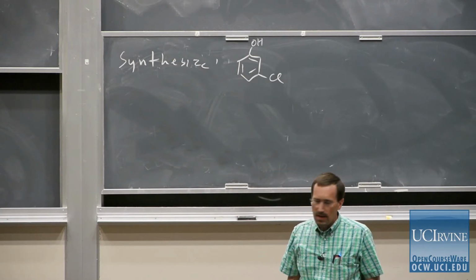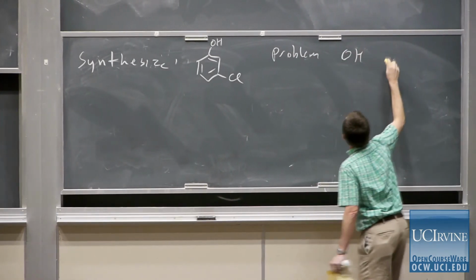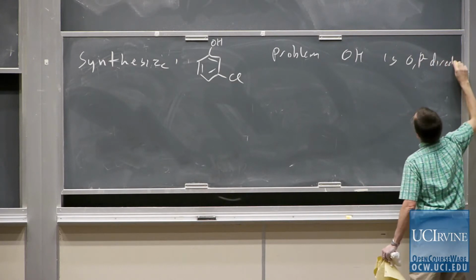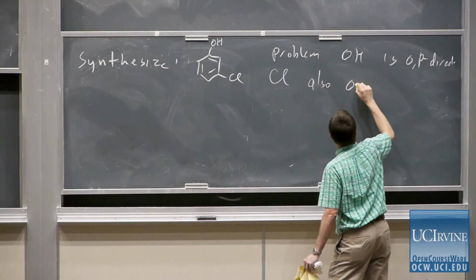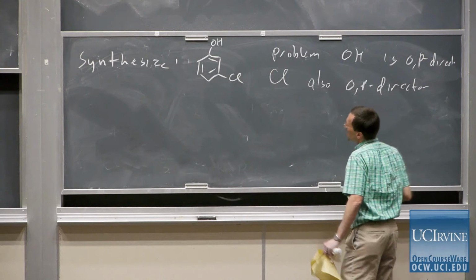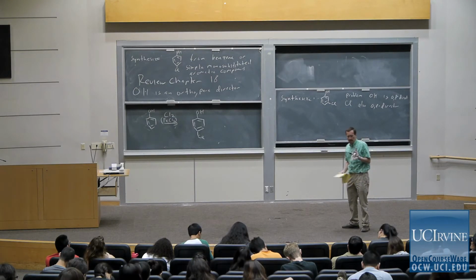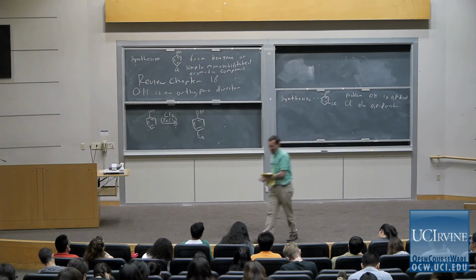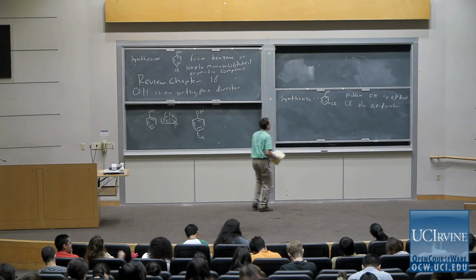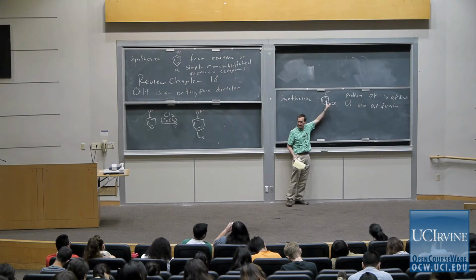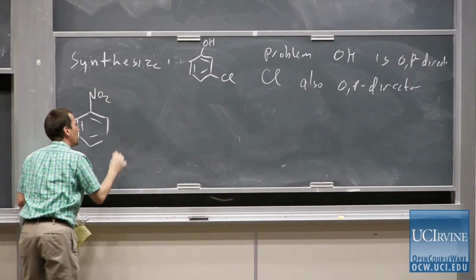So now we have a problem. No matter how we slice it, the problem is we already know that the OH is an ortho-para director. It's activating. Chlorine is also an ortho-para director. And so we're kind of stuck. If you look at this, you say, well, I can't just directly chlorinate it. But now you think, wait a second. We know a group that's a meta-director. What's a meta-director? NO2, the nitro group, is a meta-director. And so we get this idea in our head. If we could take nitrobenzene and chlorinate it, it would go meta. And then we can draw upon all this other chemistry to get the control that we wanted.